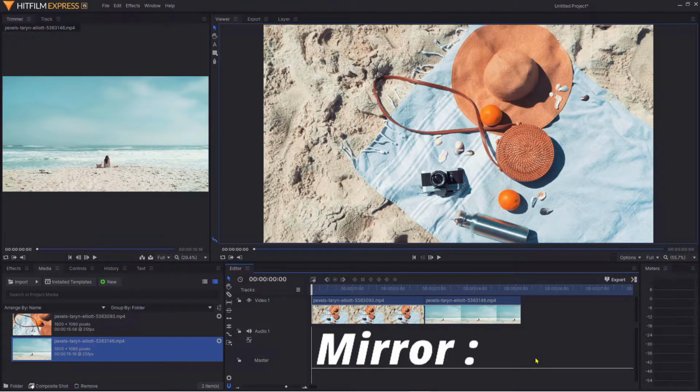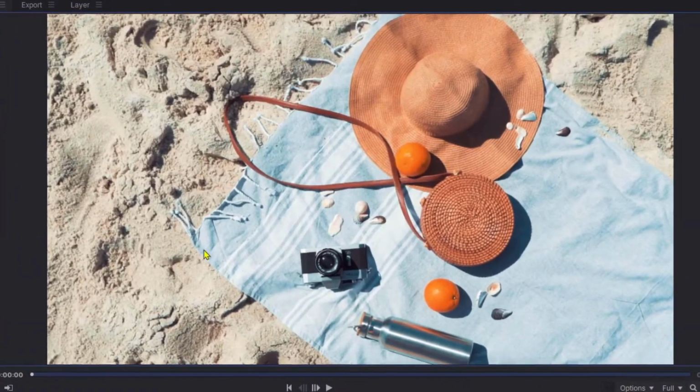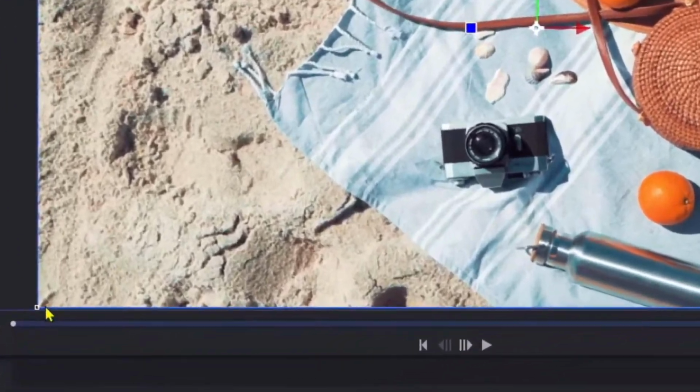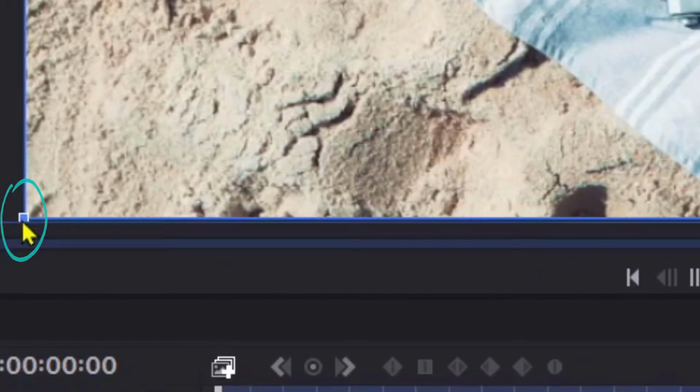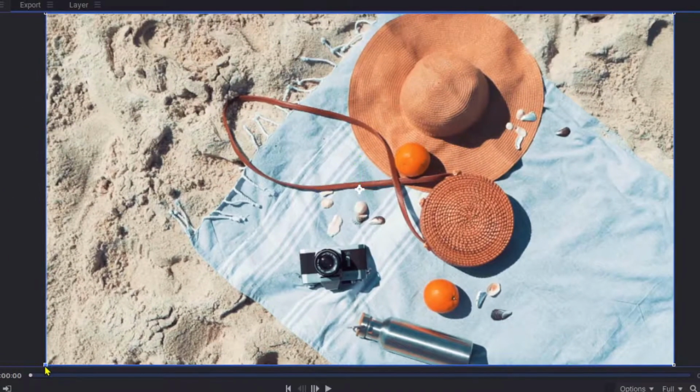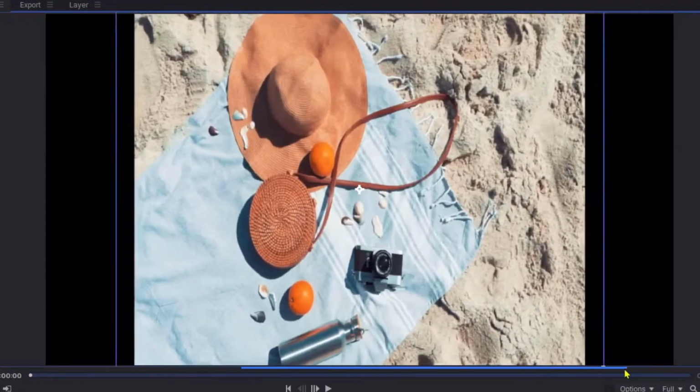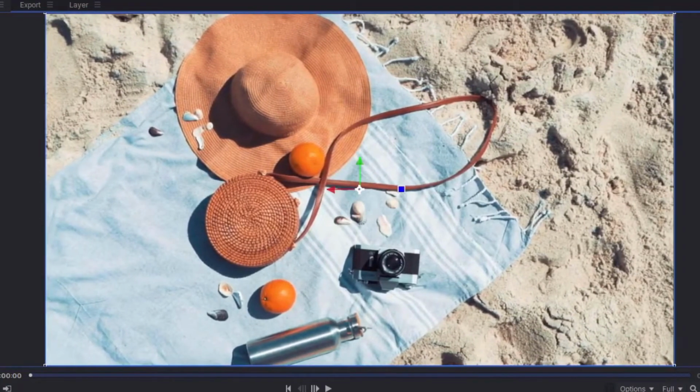I recently made a video and one of the techniques I demonstrated within it was how you could mirror the image within your video clip. To quickly recap, if you just click anywhere within the video image, you'll see the little white squares appear in the corners. Just grab those with your cursor, utilising the left button of your mouse, hold it down and you can drag that across to the right, and indeed you've mirrored that image.